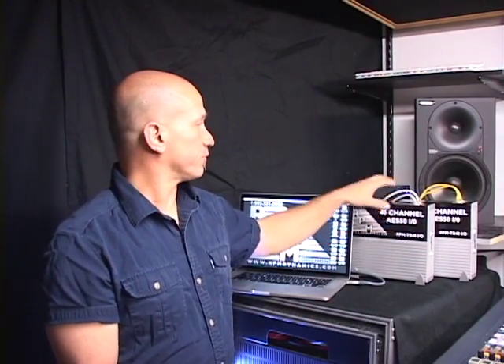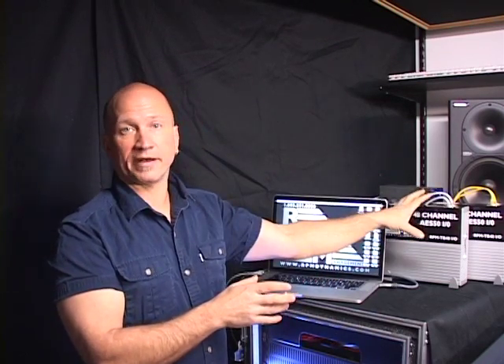These boxes, besides being really simple to set up — all it is is Cat5 and Thunderbolt to plug them in and get working — run off standard Core Audio drivers. This means any audio program that runs on Core Audio on a Mac can utilize these boxes. You can use them for Waves, as we've got running here, or you can run them on any DAW. DAWs like Pro Tools have a 32-channel track limitation with third-party hardware, so if you tried to use one of these boxes on Pro Tools 10, at 32 channels you'd be cut off. That's why we're running Logic here, though this will work on any compatible DAW.